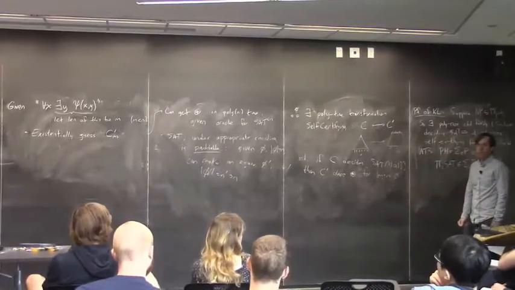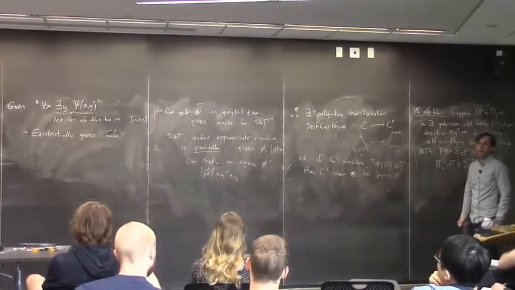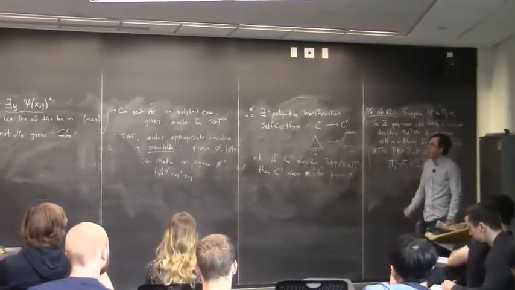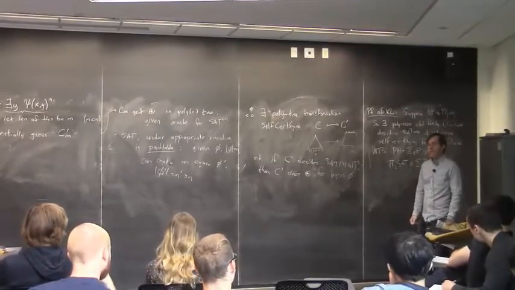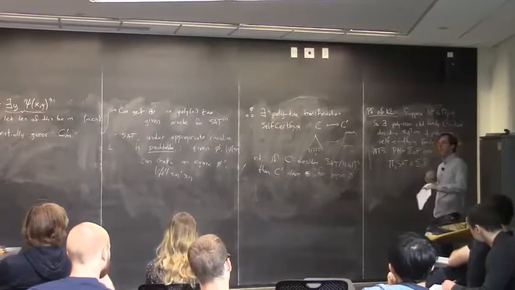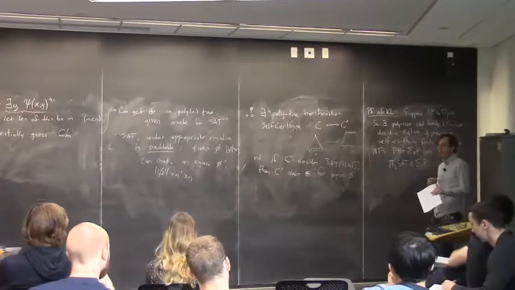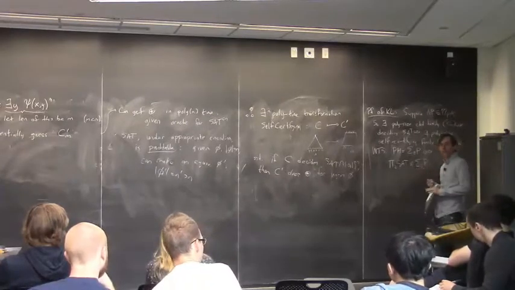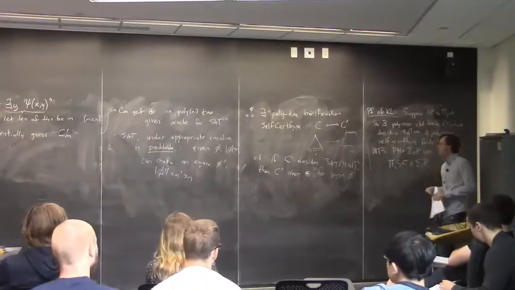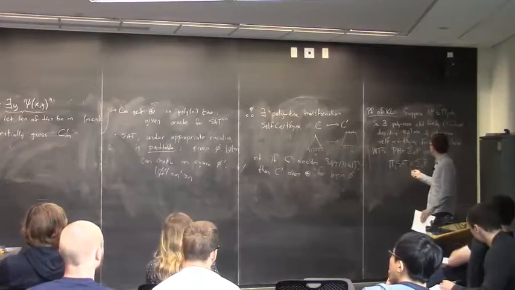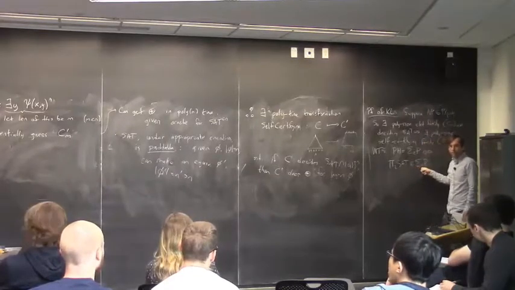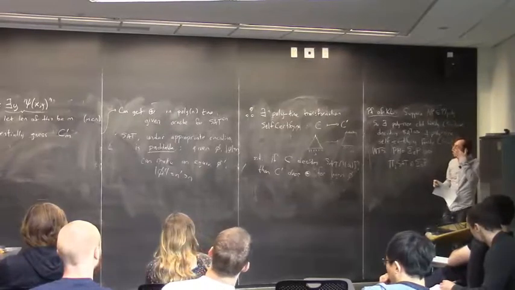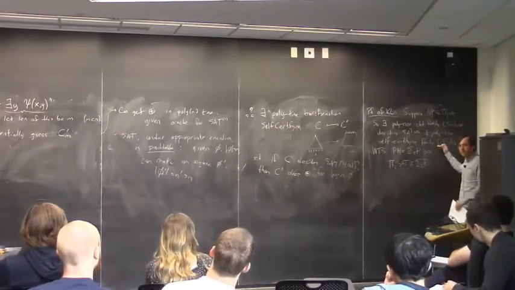Well, if we assume that NP is in P/poly, then we already know that the circuits exist and they're constructible, so we can just take them. Well, the circuits exist, but this is the difference between non-uniform algorithms and uniform algorithms. We need to generate the circuit that does it. It's not enough for us to know that it exists, because we're trying to construct a uniform algorithm. And P/poly is not uniform.